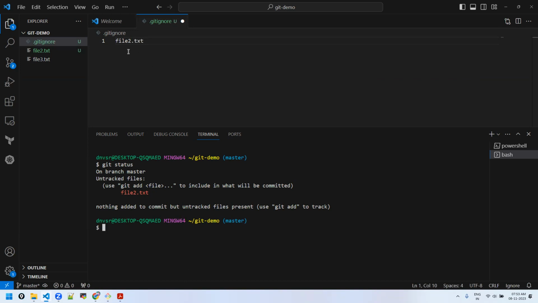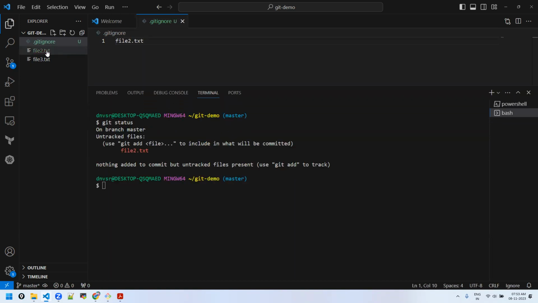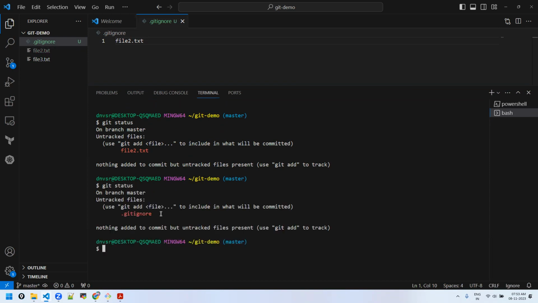I have placed this one. Save this. Once you save this, at the back end, do you see this is another advantage of the VS Code editor? You can see it was grayed out, right? Also, now if you do git status, see, it's no more tracking the file. Do you notice that? That's what gitignore does. It means it's not tracking this file anymore.